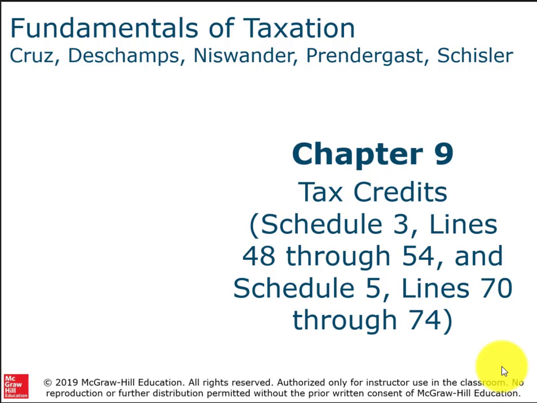Most tax credits, though, are non-refundable, and therefore they are only good up to the amount of your tax liability. If you don't have tax liability, then the tax credit won't provide any benefit. So if your tax liability is $300 and your tax credit is non-refundable and is $500, you're not going to get the other $200. You're just going to have your tax liability wiped out to zero. So that's the difference between a refundable and non-refundable credit.